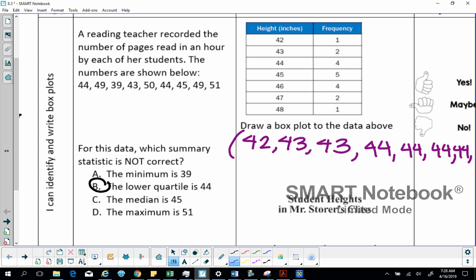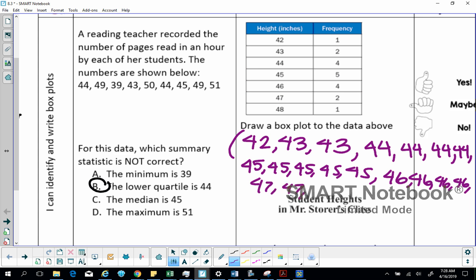Same thing we just did, but now when we're talking about frequency, it's how many times that number appears. So 45, how many times am I going to write it? 5 times. Another reason to get this calculator is if you have to write all these numbers out and do all the median, all that, it's 5 minutes. So it might be worth it to get that calculator just so you can put it right into your data. 46 is 4 times. 47 is twice. And 48 is once.